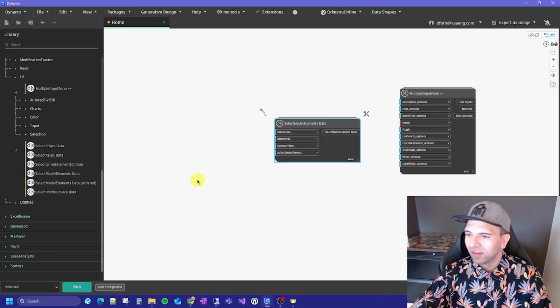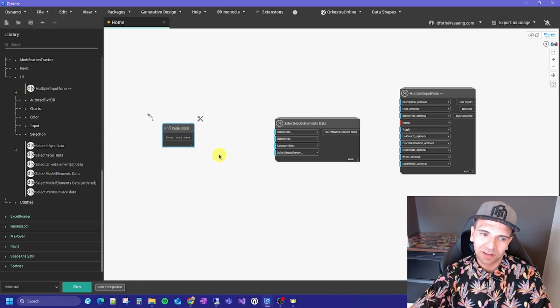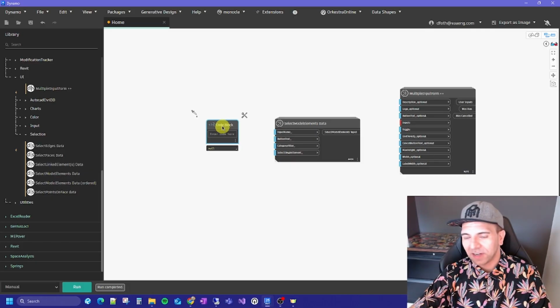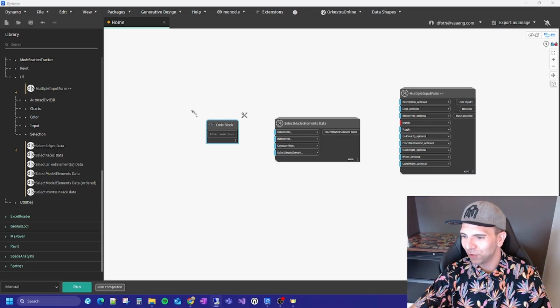All right, we're gonna need a code block. So you can just double left click and you get a code block. I'm probably not gonna do too much typing. It's gonna be a lot of copy paste from my other window, just because I don't think you need to sit through me typing, but I'll explain what we're doing.